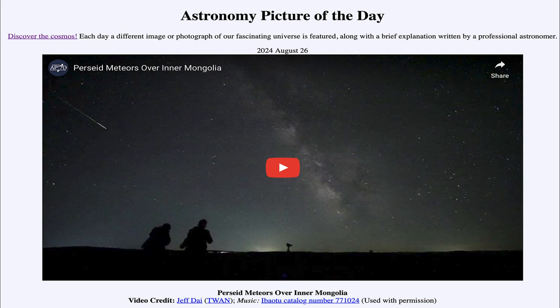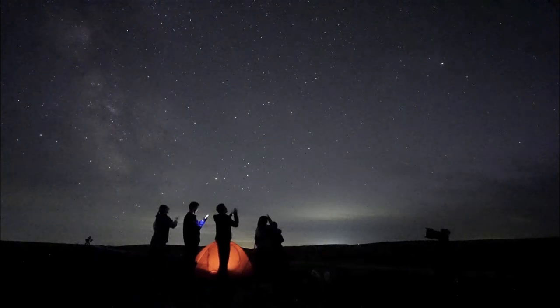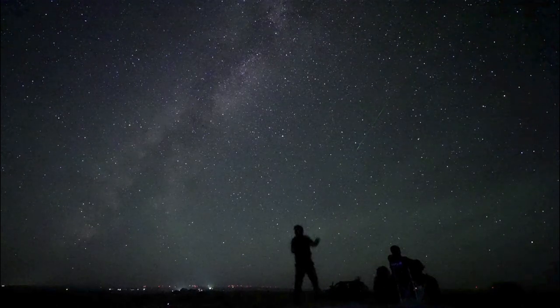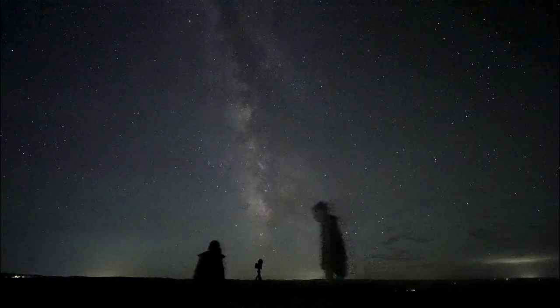So what do we see here? Today we have a video clip showing the Perseid Meteors from this past year, 2023. As we look at the video, you'll see a number of clips. You can see the observers down in the foreground looking up at the sky, and each clip will show a different Perseid Meteor as it streaks across the sky.